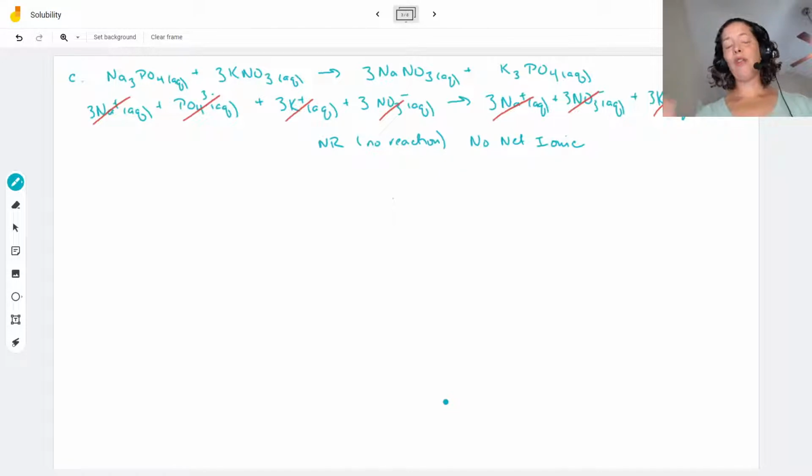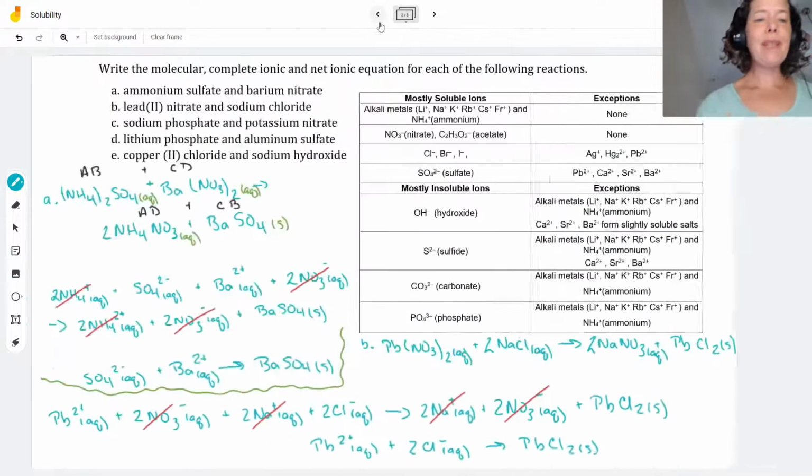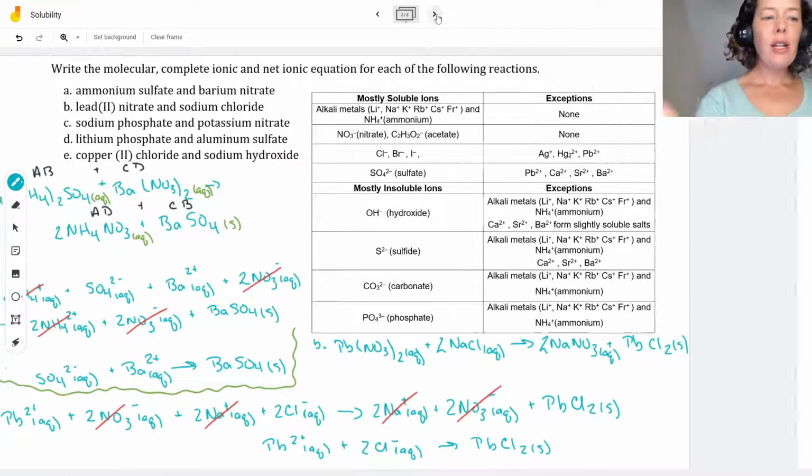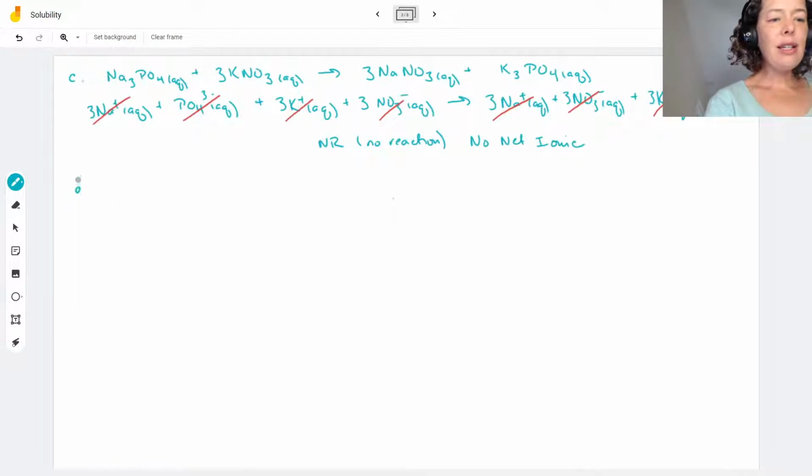So basically what you've done is you've put 2 salts together. Everything is soluble, so you've got a bunch of cations and anions floating around, and they just stay floating around. So there is no net ionic equation for this one. Okay. Let's go on to the next one. So this is going to be lithium phosphate and aluminum sulfate. Let's make sure there are no other questions. Okay, I kind of get going with these. Lithium phosphate, aluminum sulfate. Okay, let's get D.